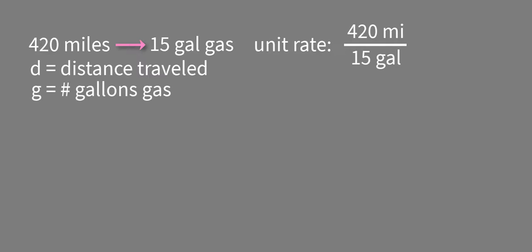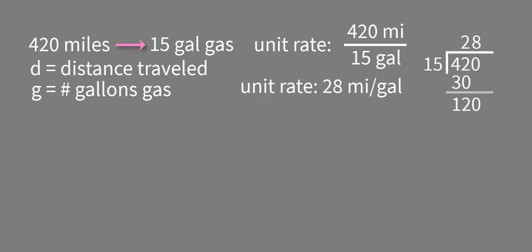We'll go ahead and use long division to solve for that. 420 divided by 15. 15 times 2 is 30. And then we subtract. That gives us 12. We bring down our 0. And 15 will go into 120 8 times. You could use trial and error. 15 times 10 is going to be 150. And then subtract from that would be 135. Subtract from that would be 120. Or you can just use trial and error to get an idea, as long as you end up with the 28 miles per gallon.